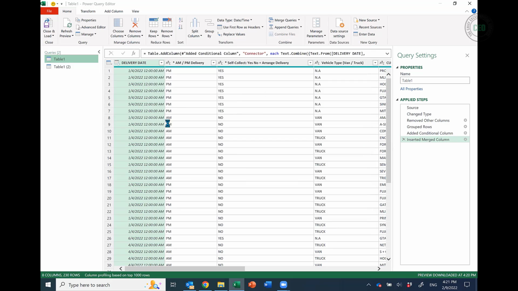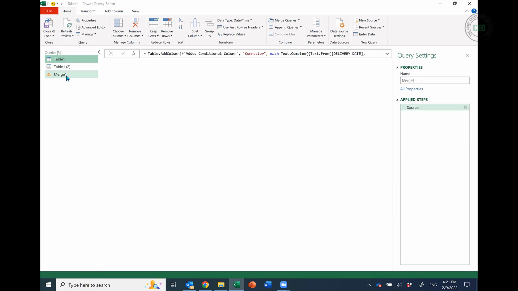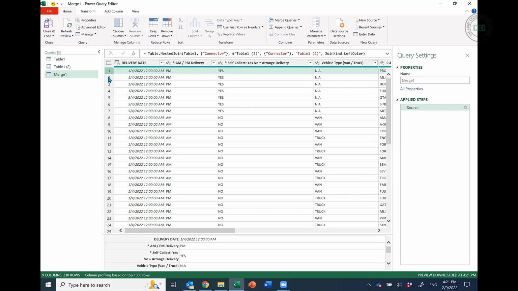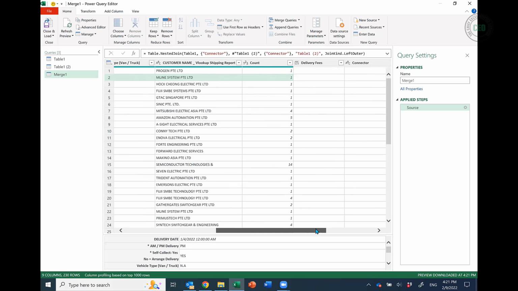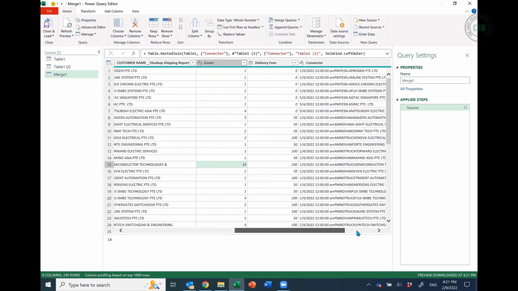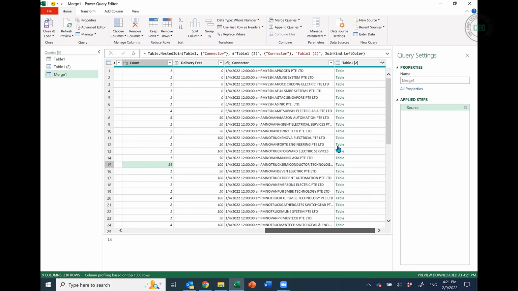Okay, so click OK. It will come up with a new query called Merge 1. Now, in the new query Merge 1, you will see that, let's say these 2 rows, they have a count of deliveries. So let's say this is 14 rows here, right? This is row 15. Now it says Table here.